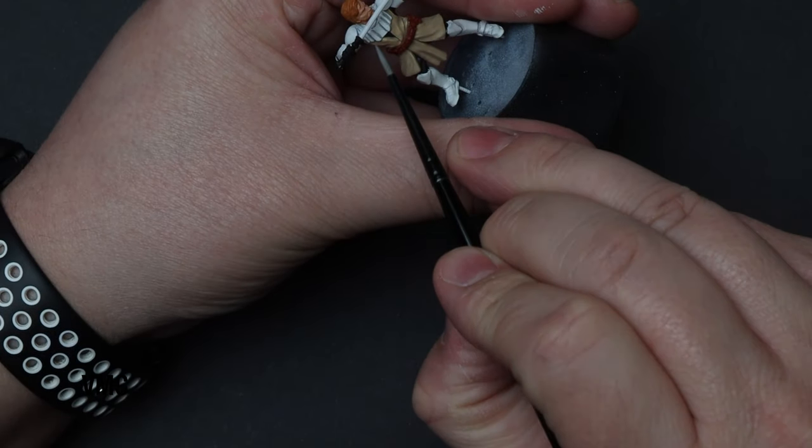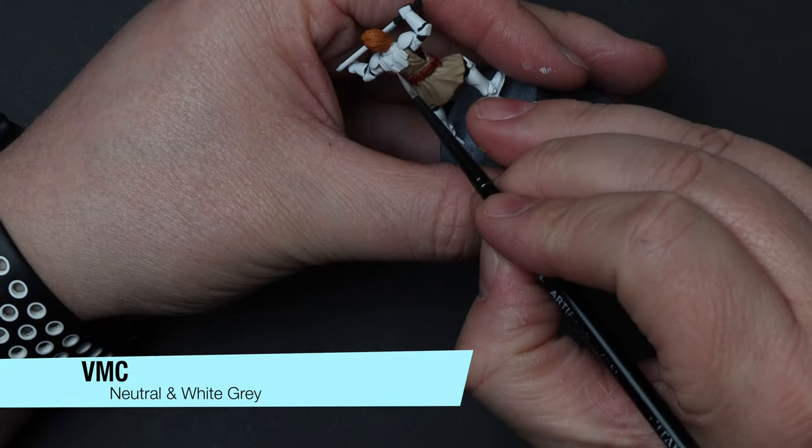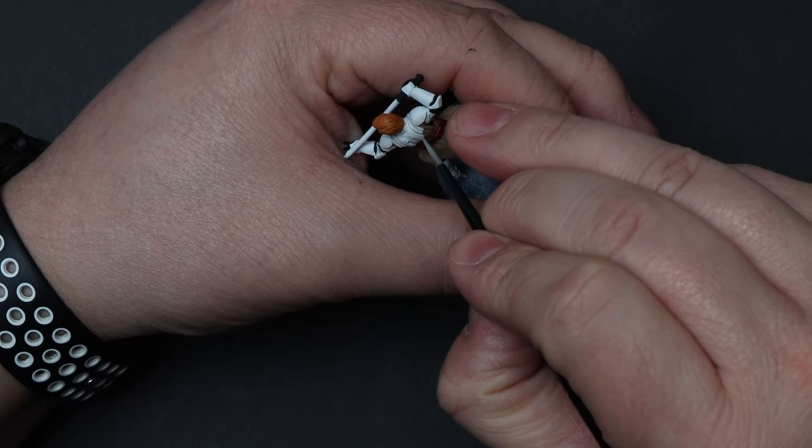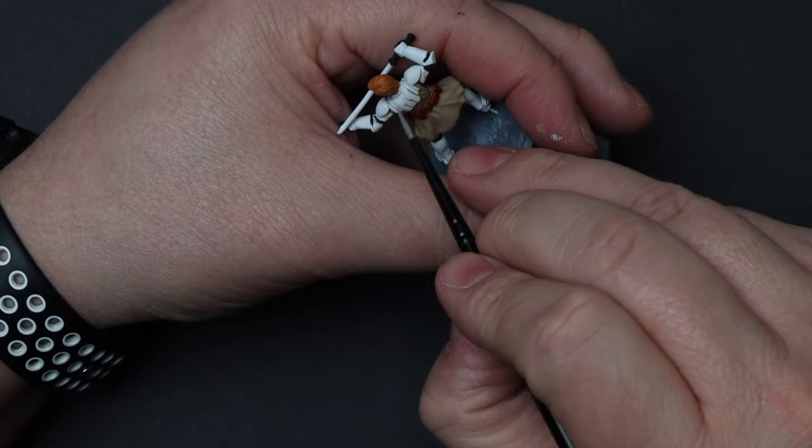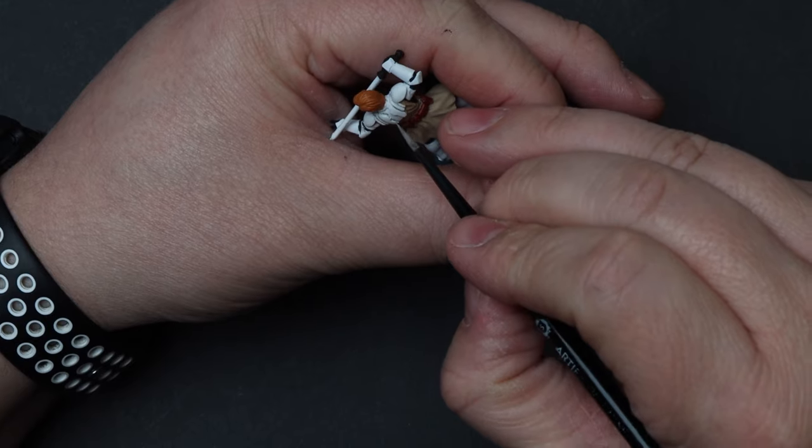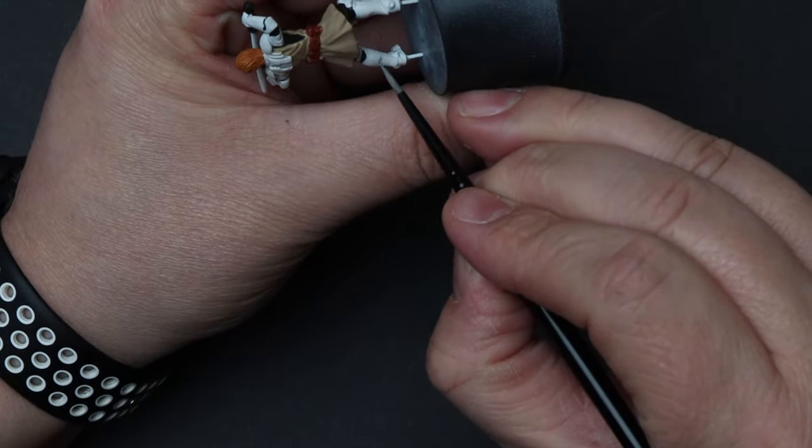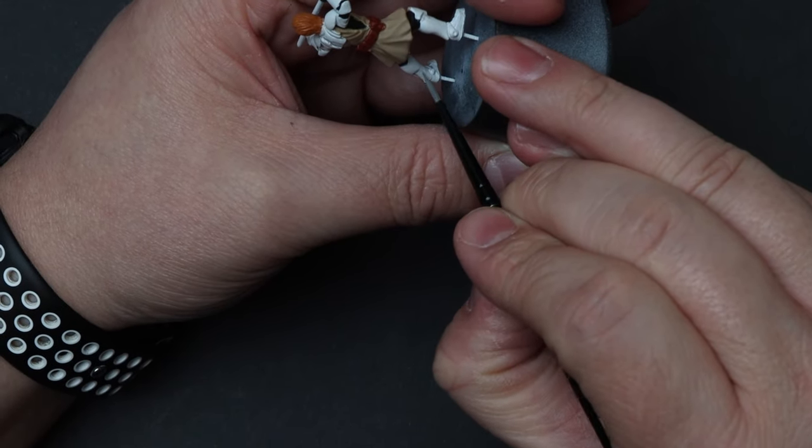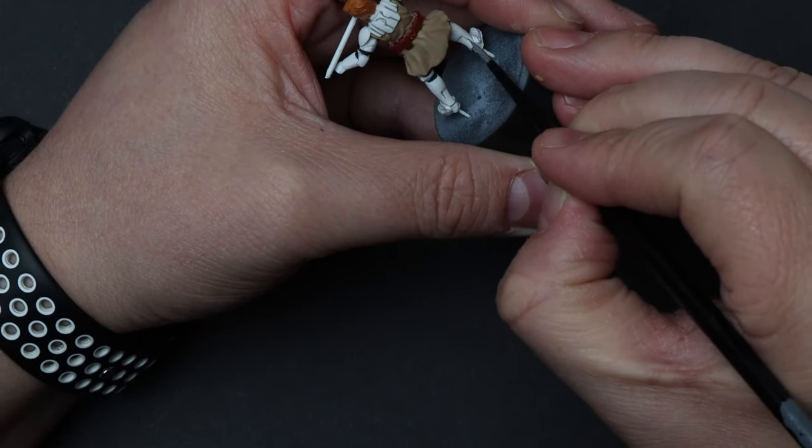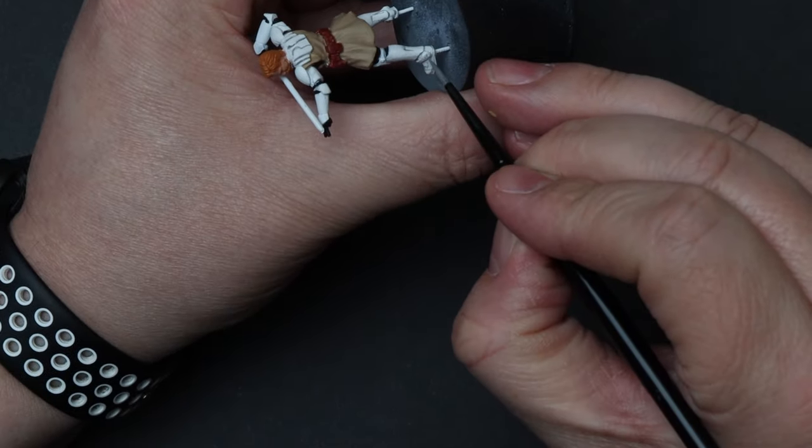Now, seeing as how our Kenobi is going to be all decked out in white armor, you probably want to avoid doing a normal all-over shade of this guy. Trying to bring the main color back towards white afterwards is usually not a route I enjoy taking, so instead I'm going to do a 50-50 mix of Vallejo model color neutral gray and white gray. This is to keep it close to the primary color, but just slightly dark. And, again, folks, do not slather this on. Take your time and recess shade the armor. If you make any mistakes, clean your brush in the water, dab the moisture off it on a towel, and then use what's left to remove your mistakes.